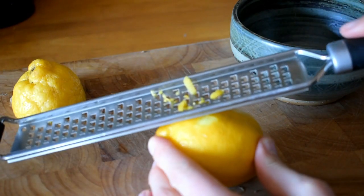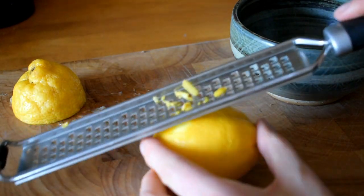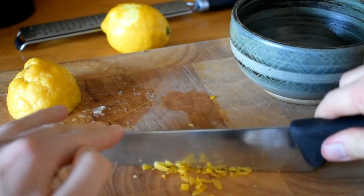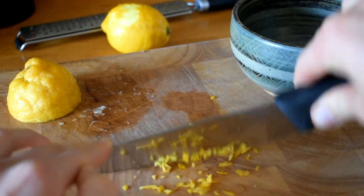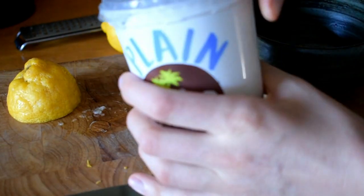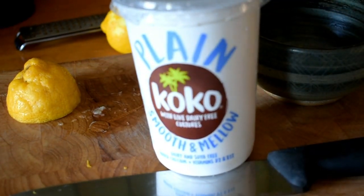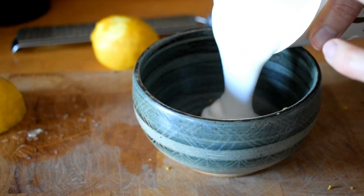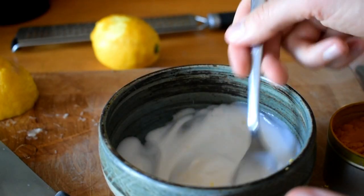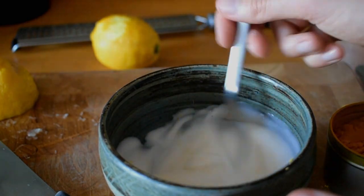Meanwhile, I'm going to fail to zest a lemon with a really bad grater that I should just get rid of, and then chop up those zests because the grater was so bad. Anyway, put the zest in a bowl along with 1 to 2 cups of your favourite low FODMAP yoghurt. I'm using this coconut one. Check there's no inulin on that label and just stir it through.